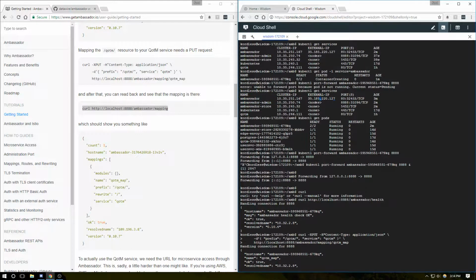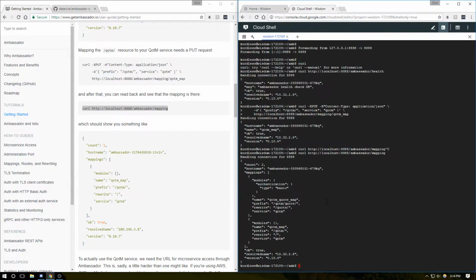So what this is saying is that it's mapped in the load balancer, which is running on ambassador, this guy right here, this 35, this thing. If we were to look at this, it says basically that it's going to rewrite quote to this service, quote of the month or quote of the minute or whatever it stands for. So it's rewriting it, and it says resolved name is that.